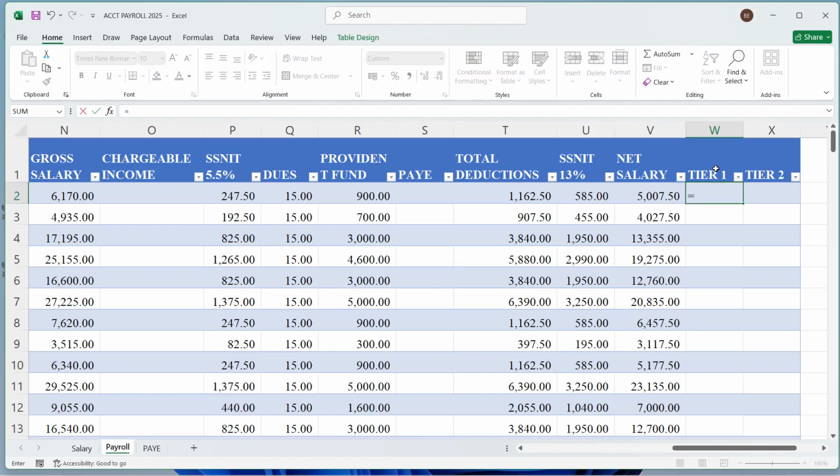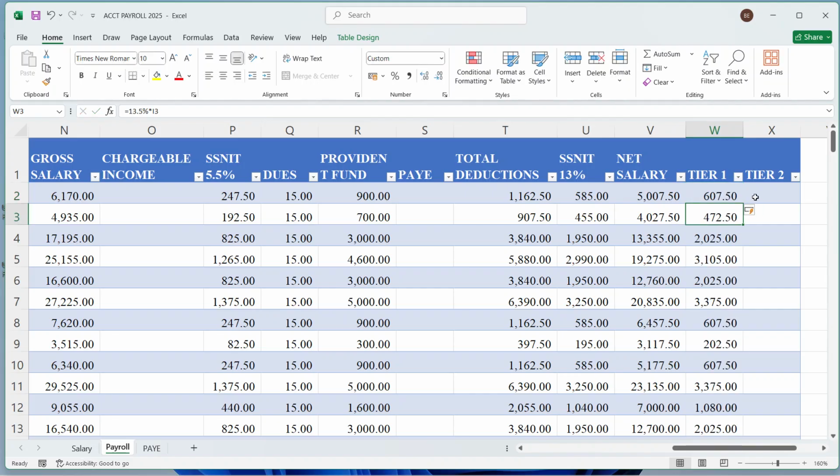So the tier 1 is going to be equal to 13.5% also on the basic salary. So I2. You see that this first part, the two SNITs, is whereby you are collecting the money, and the tier 1 and tier 2 is whereby you are making the payment or filing returns to the SNIT. And the tier 1 is 13.5% on the basic salary. And then tier 2 is 5% also on the basic salary, which is I2. Please take note that the formulas can change. It depends on where you get your basic salary. So I'll just press it, then I have it.